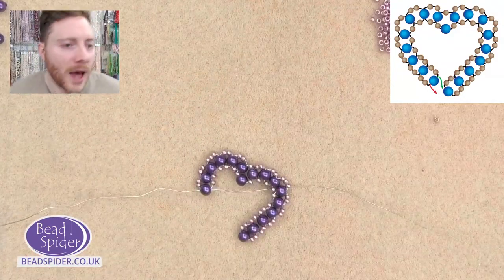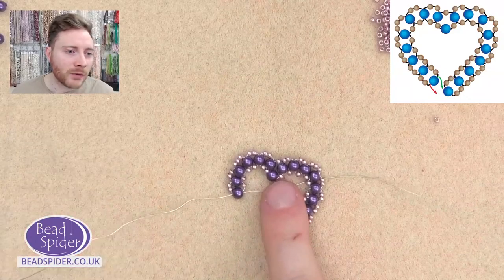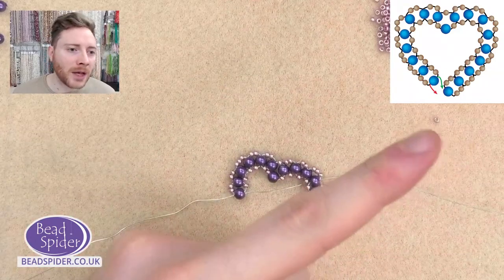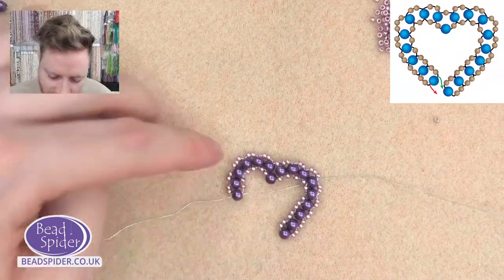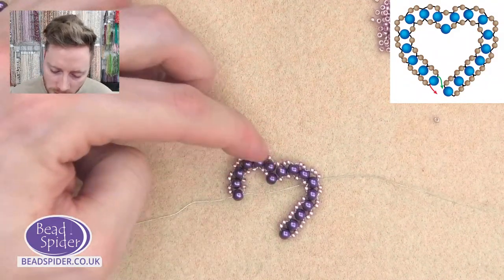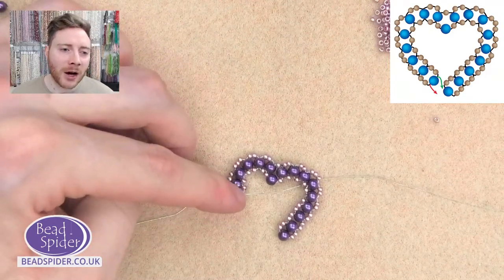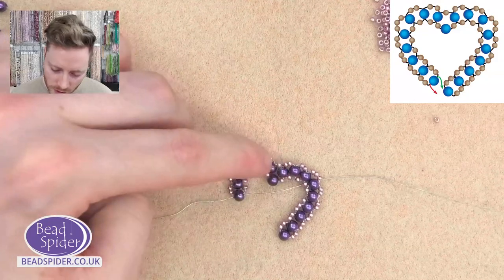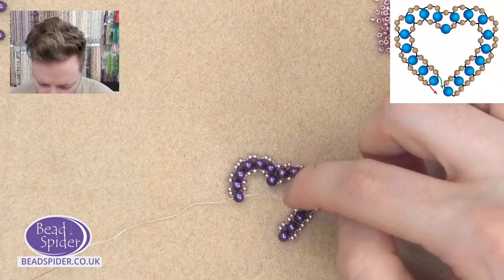So if we have a little look at our diagram here, we've got the pearl in the middle, which if we look up at our diagram up here, we've got our pearl in the middle. Then we've got one, two, three. This is a good way to keep track of where you're at. One, two, three, four, five, six little pearls. My diagram has the point, and six pearls in total. So the point, where was I at?